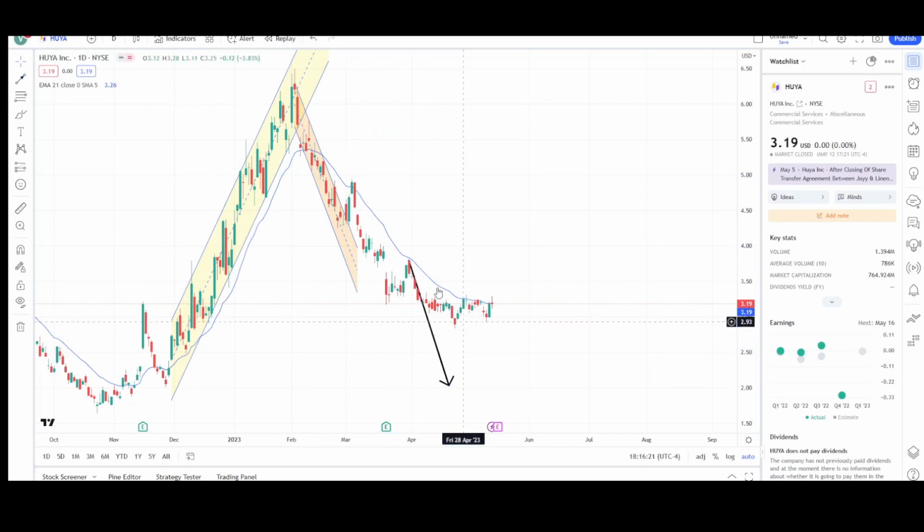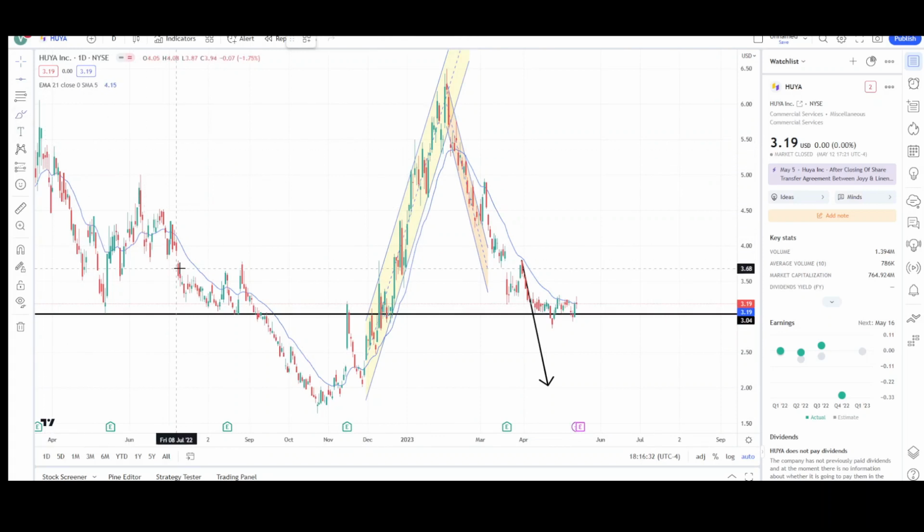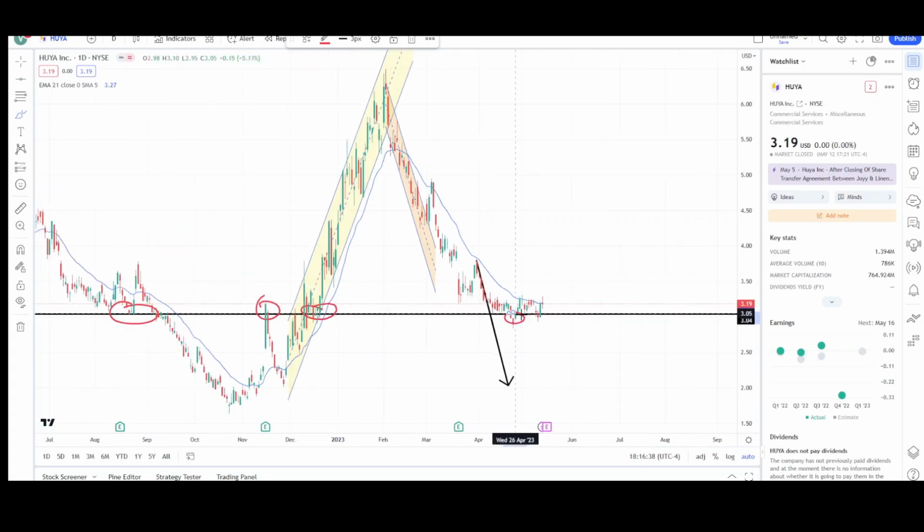Prices can still reach this leg right here at the $2 level, but it's getting held up by this previous strong support. So you can see that in the past, this was a very strong support. It is a $3 psychological number. You can see it bounced here, prices broke it, found resistance, came back up, found support. It's still finding support here.